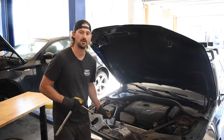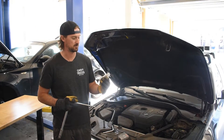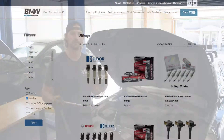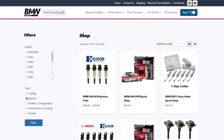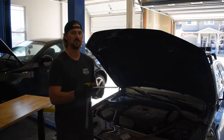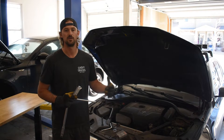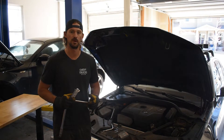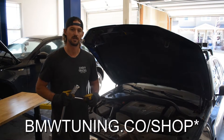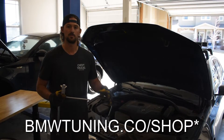For this B48, we do need an E8 socket, and then the spark plugs. Here we've got the OEM NGK 94201 spark plugs. If you guys need spark plugs, head over to bmwsparkplugs.com or BMW Parts Factory where we sell them. These are just the direct OEM replacements, but on something like our N54s, we're running either one-step or two-step colder spark plugs. So if you do have some performance modifications, you might want to consider running a step or two steps colder. We have those available at bmwsparkplugs.com, as well as a helpful guide that will let you know which spark plugs you need depending on how much horsepower you're running.